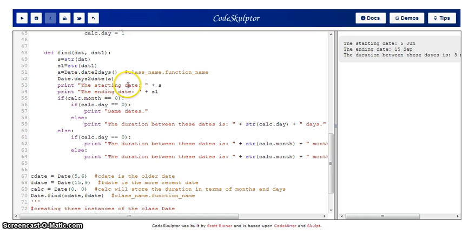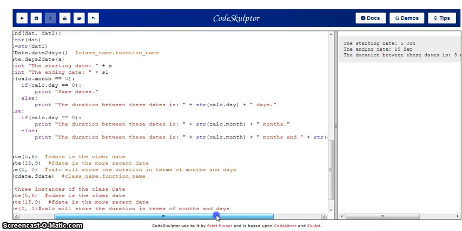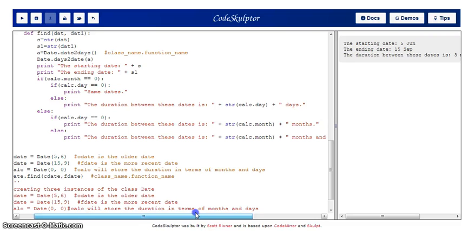Now I print the starting date is S, the ending date is S1, and what you see over here is just cosmetics. I mean, just to improve the look of the program, I have written this if and else. The main thing is that I'm printing the number of days, I'm printing the dates, I'm also printing the duration in terms of months and days.